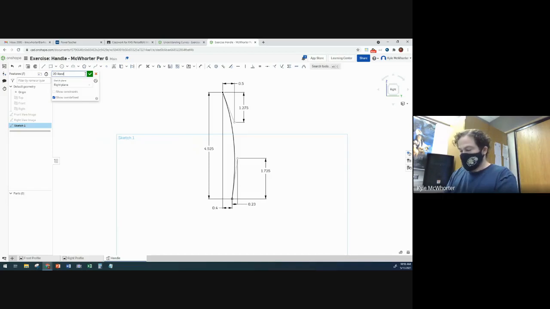Actually, I'm just going to call it 2D spline. We know it's part of the handle. 2D spline A.